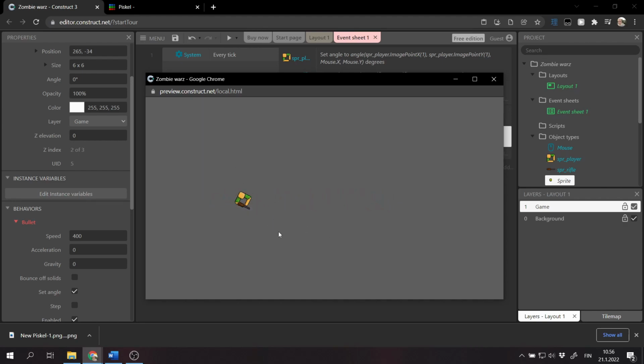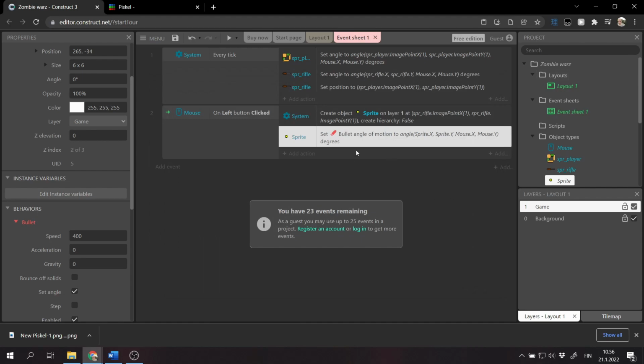So that's one thing we can change, and that's actually a problem with the shape of this player, because our gun is not in the center point of the player. The origin point of the player is right in the center, and the gun point is in a different place.